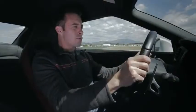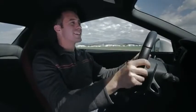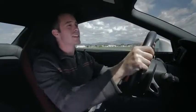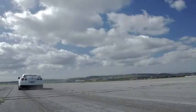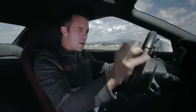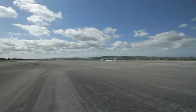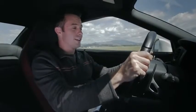Now we're getting a little slip through first gear, which might slow us down a bit, but that's okay because the first run typically isn't the fastest. The car has to learn the surface and figure out the best way to put the power down. All right, the surface is cleaned up. I got a good feeling about this. Really aggressive start, but we seem to be getting a little bit more speed than we have before. I like the way this run is feeling right now. All right. That felt really good.